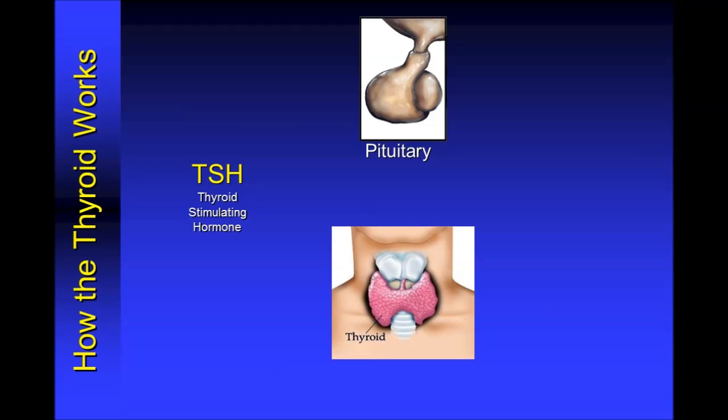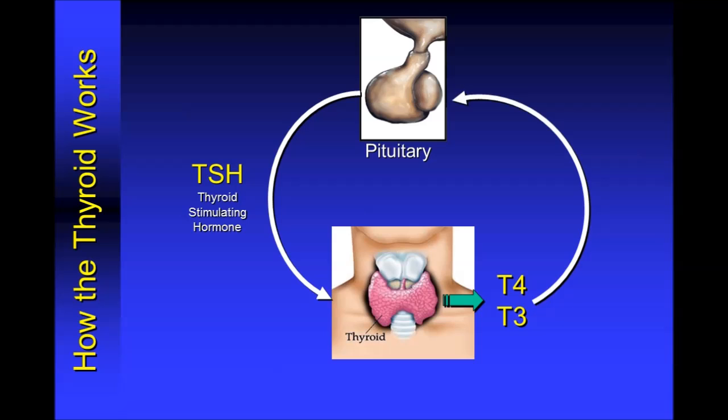As the thyroid stimulating hormone floats around in the bloodstream, it reaches the thyroid where it is necessary for the normal growth and maintenance of the gland. In addition, it also stimulates the gland to produce thyroid hormone. There are two main forms of thyroid hormone in your blood. One is called T4, the other is called T3. As the thyroid hormone is floating around in the blood, it passes back through the pituitary, which determines whether the amount of thyroid hormone in the blood is correct for you or not.